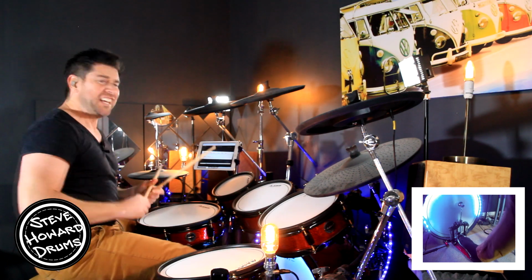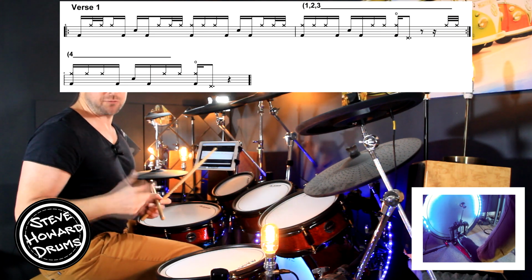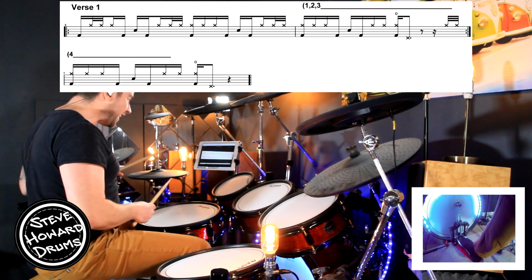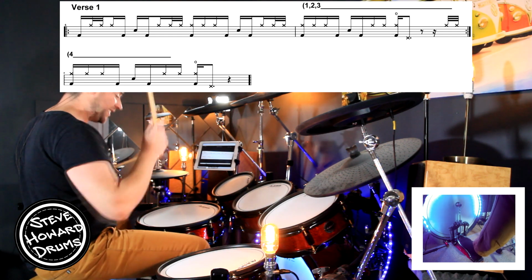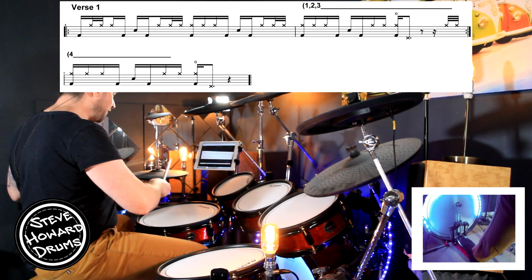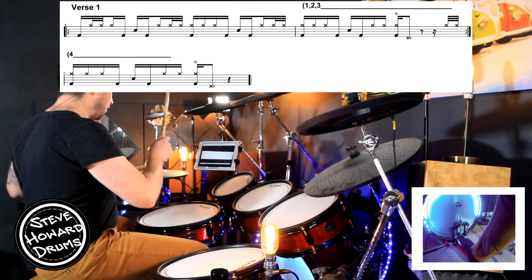Okay, it's a little bit tricky this section, and it does differ very slightly, certainly in the second verse, but it's pretty much the same. I'm playing kick first of all, kick, two 32nd notes, right, left, right, kick, snare. So this bit's quite important. Kick, right, left, right, kick, snare, kick, right, left. That's the first bit.